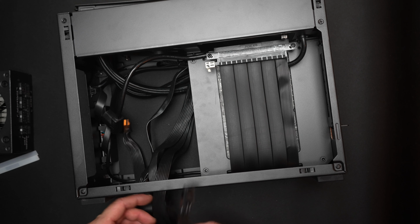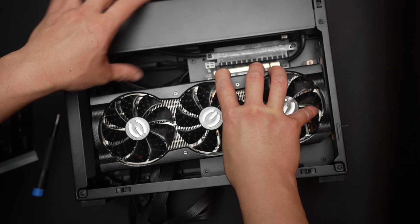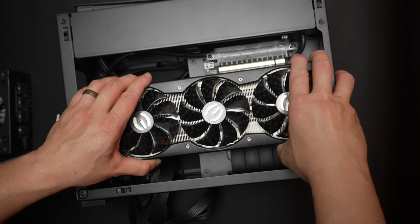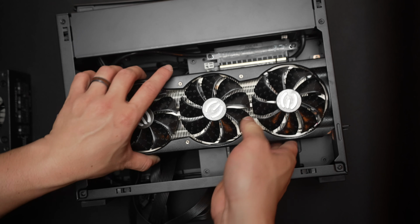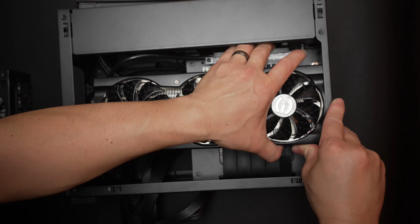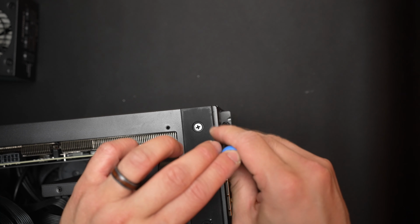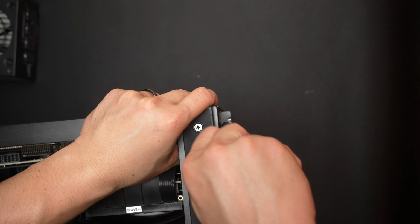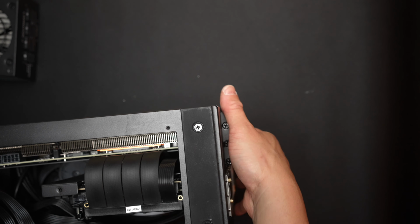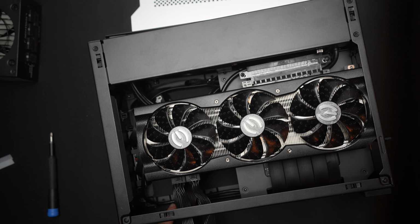Well, at this point I've positioned the 2 PSU cables for the GPU, so we can just take the card and make sure the riser cable lock is open, line it up, and we can push it in place. Just make sure that it's firmly in. Go ahead and lock that riser cable down, and then we'll put 2 PCIe slot screws back in place. Connect the power cables back to the GPU, and we just need 2 here for this 3080 XC3.